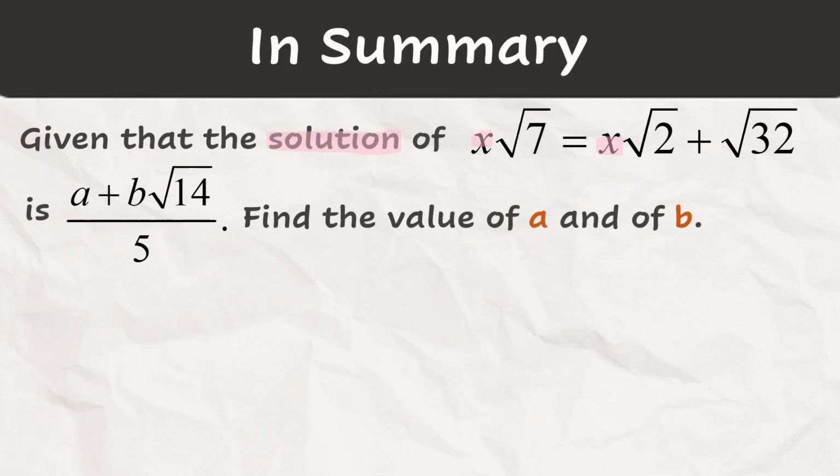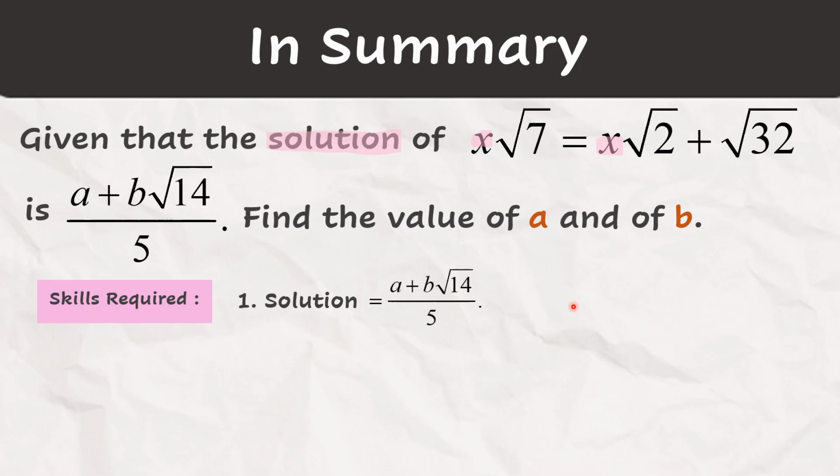A quick summary to solve this question. As I mentioned earlier on, this is the question whereby a lot of students do not know how to start. So the skills required for this question, the most important one is to recognize the solution. Over here, you must be able to recognize that the solution is equal to a plus b root 14 over 5, and the solution here that we are talking about is x.